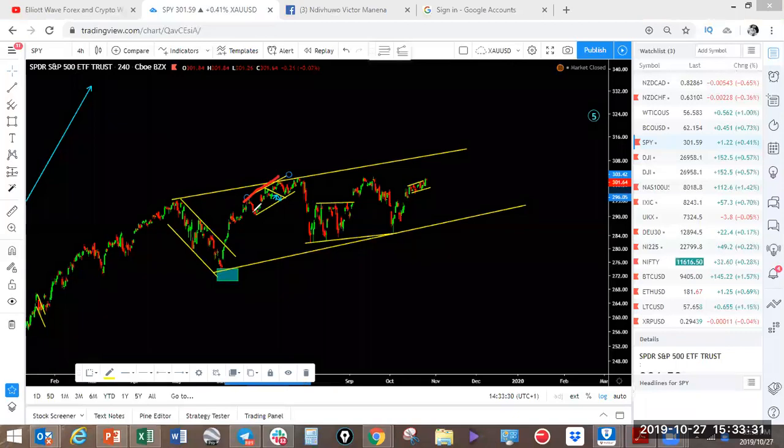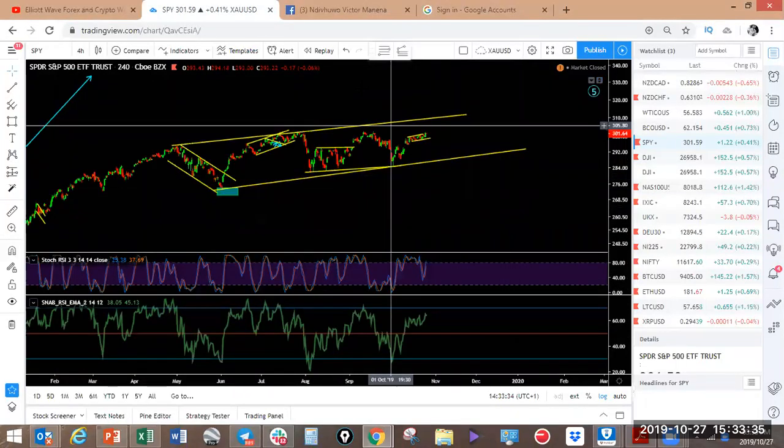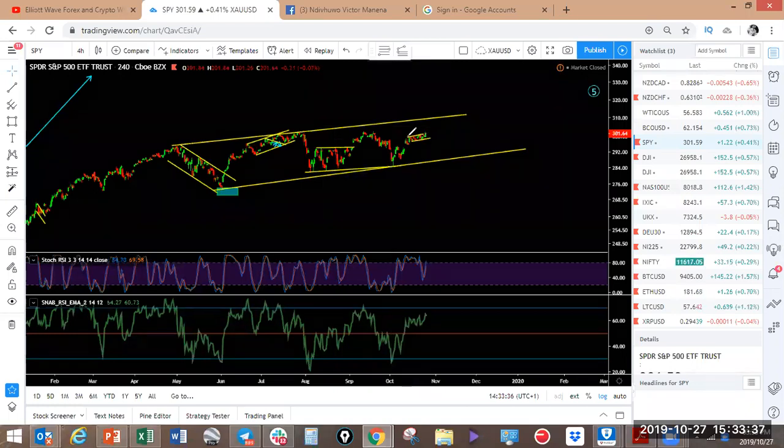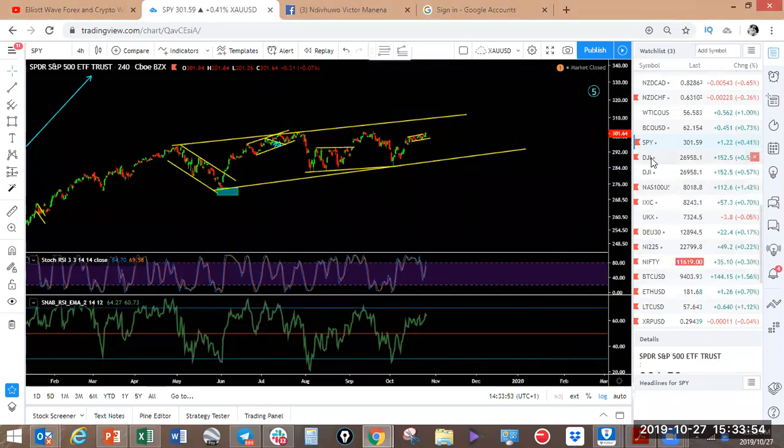Okay, so the same way that this has happened here, it made a move to the upside here, and then the pullback happened, is exactly the same way that this will happen here. It's pushing higher, and it should give us the pullback. Even though it's not going to be all the way, we're still going to expect it to go to the top of the boundary. Here you had higher highs, divergence there, and then it drops. Okay, so that's the expectation on the S&P 500, as well as the Dow.